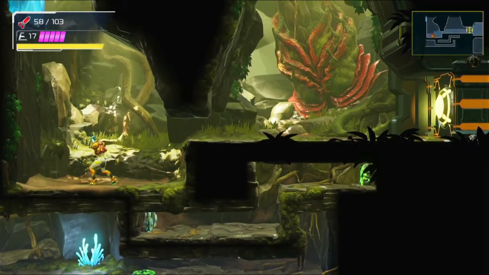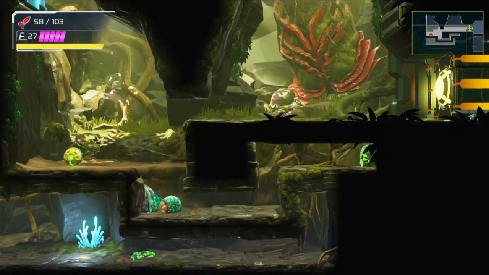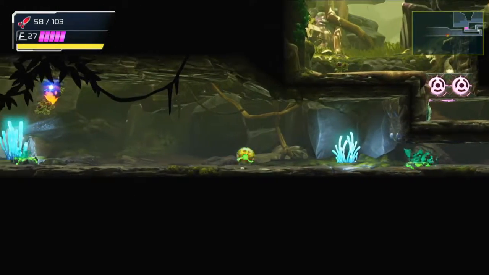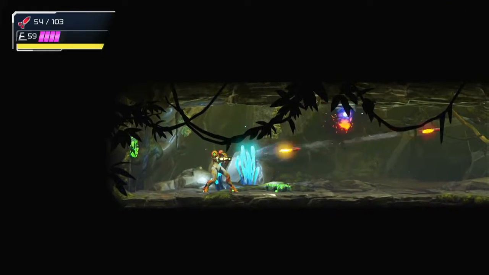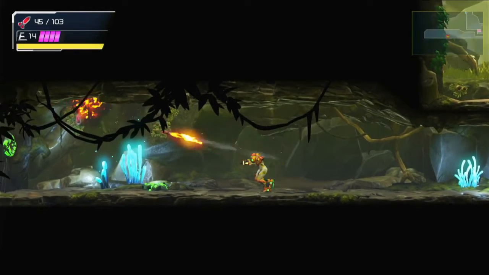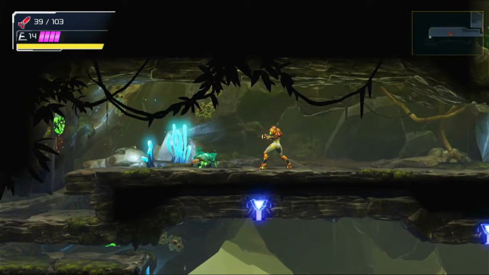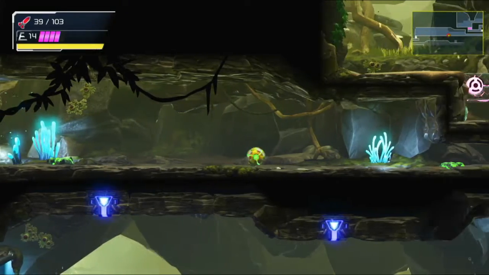Do I go down or do I go up? I think I'm going up. Let me just double check. So I can go down, I think. Yeah, go through the hole, please. No! It's fine. Oh, hello, enemy. Oh, what is this? What is this? There must be something here, but I don't know. Where? There. Do I want to go down there or do I want to go up? I should probably go up since that's the way it was trying to tell me.